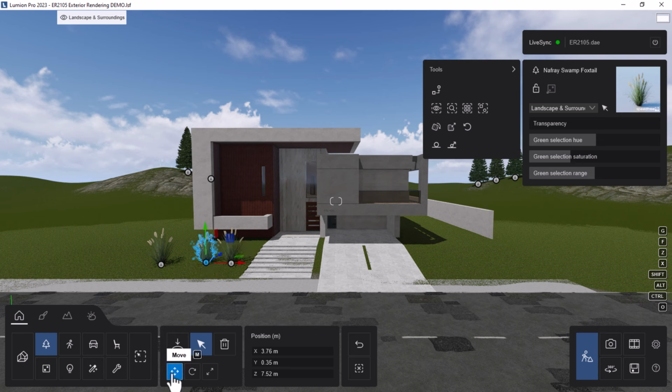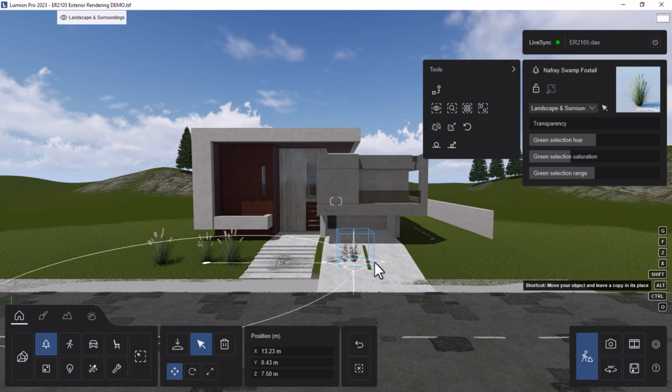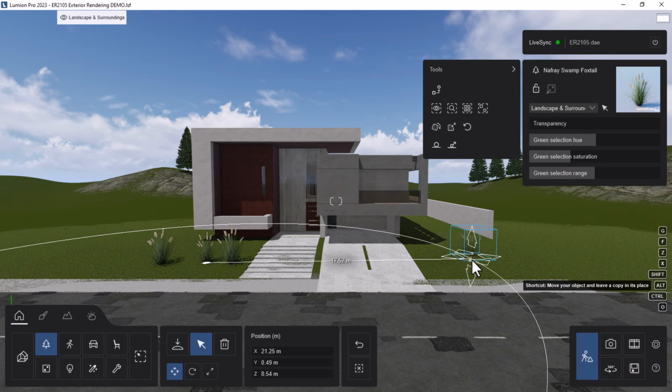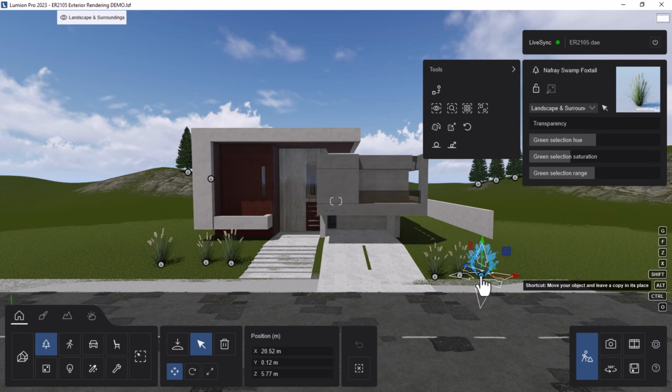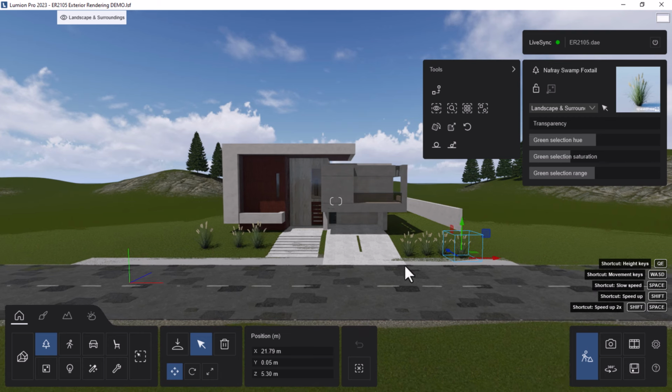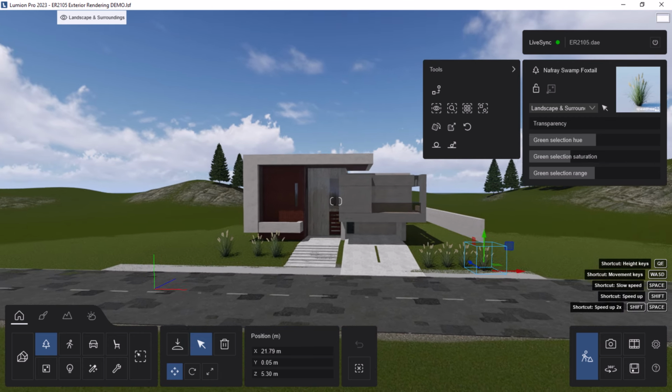While still on move, I can hold alt on your keyboard to drag a copy to the other side. Maybe I can have them somewhere here, another one will be there. I have another copy, maybe 4 of them there. Yes, 4 of them there.